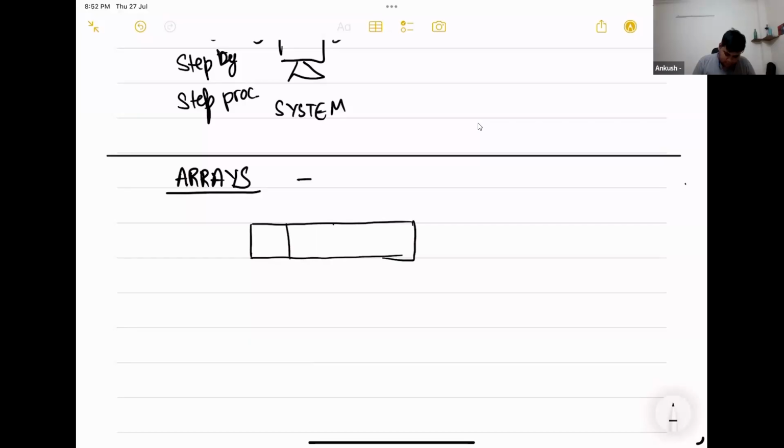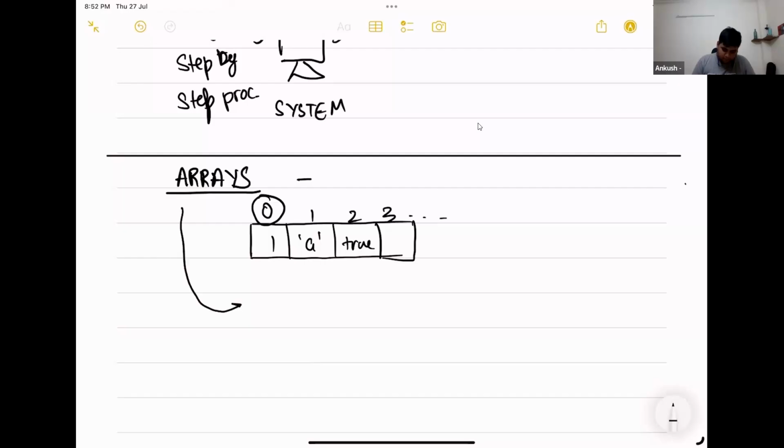Contiguous blocks of memory where you can store a number or a character or a Boolean value or anything that you like, right? They have indexes starting from 0, 1, 2, 3, and so on till the length of the array, right? So again, to repeat, arrays are basically linear data structures that have contiguous blocks of memory in your system that can be accessed via the index which starts from 0, right?